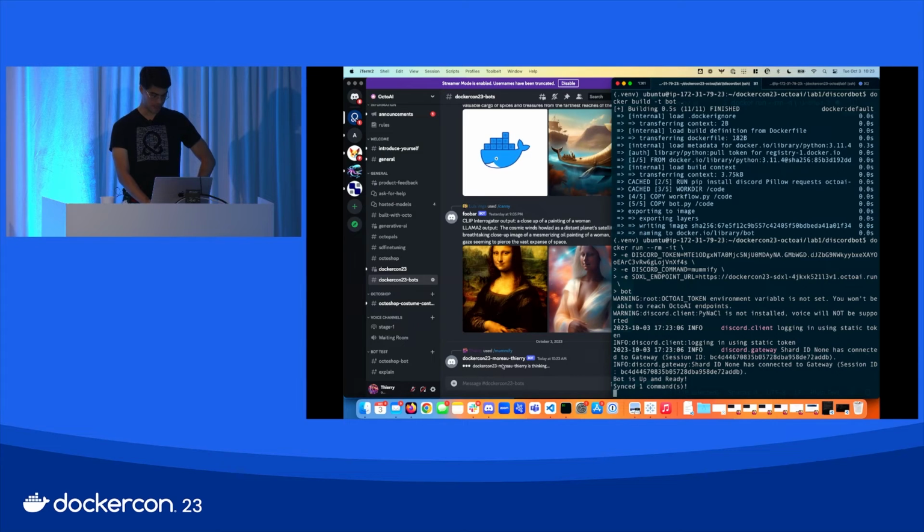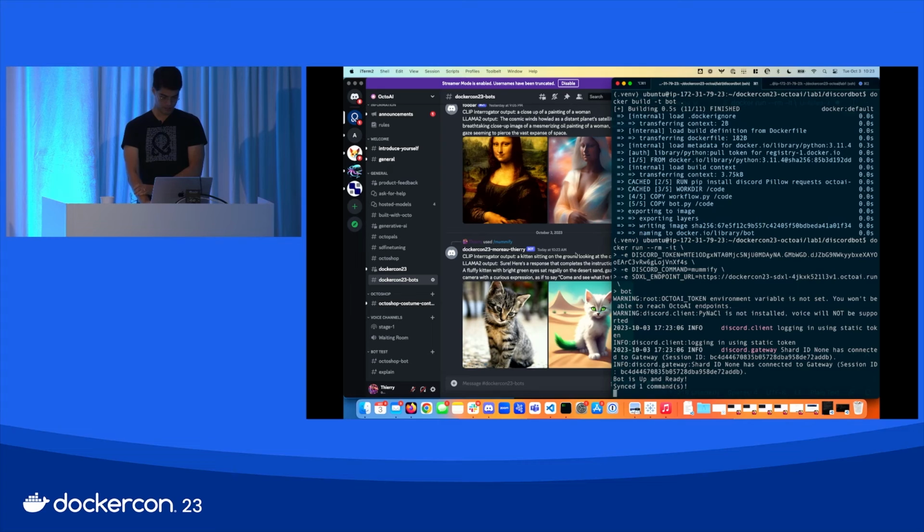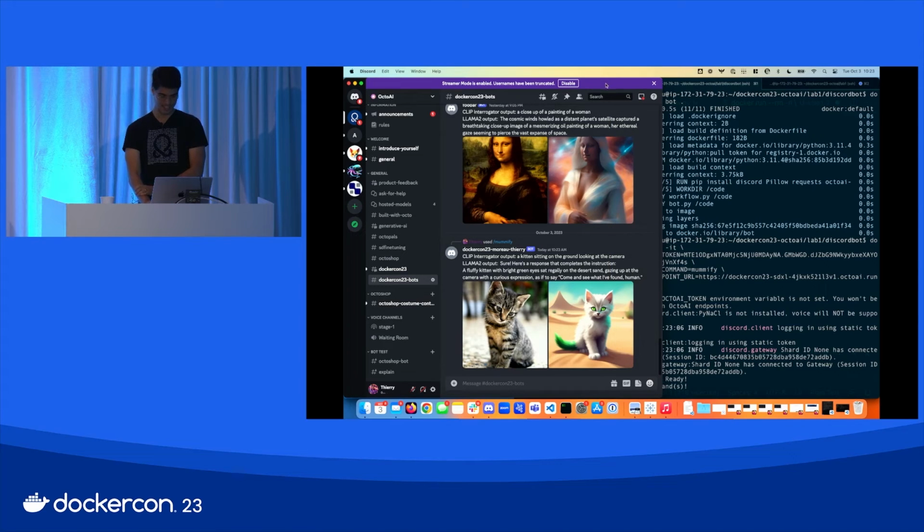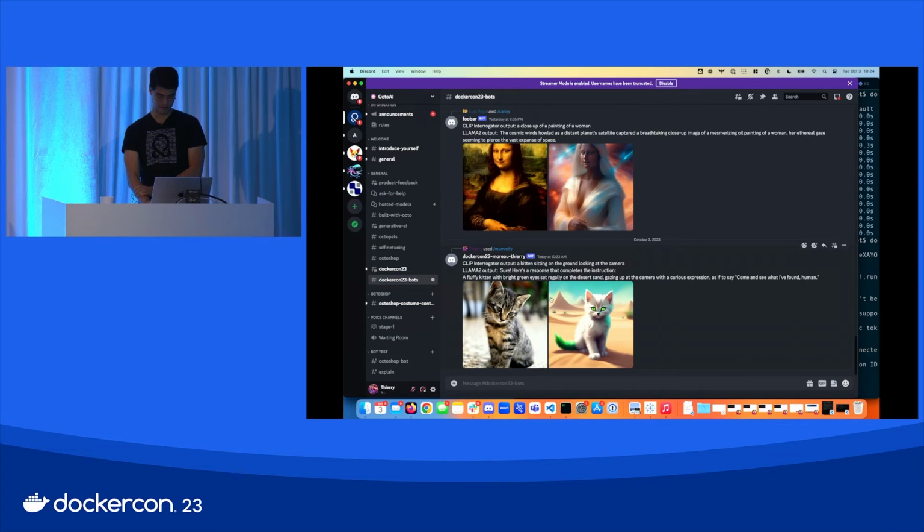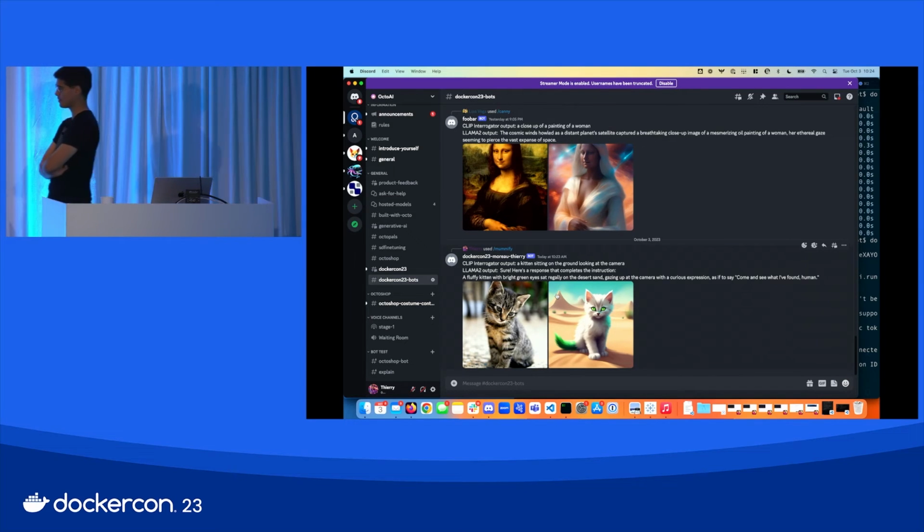So it says it is thinking because it has to send it through the different models. So we just have to wait a little while. But sure enough, we have a cute looking cat, as you can see. So we've got the image back. And sure enough, we have the Great Pyramids in the background.